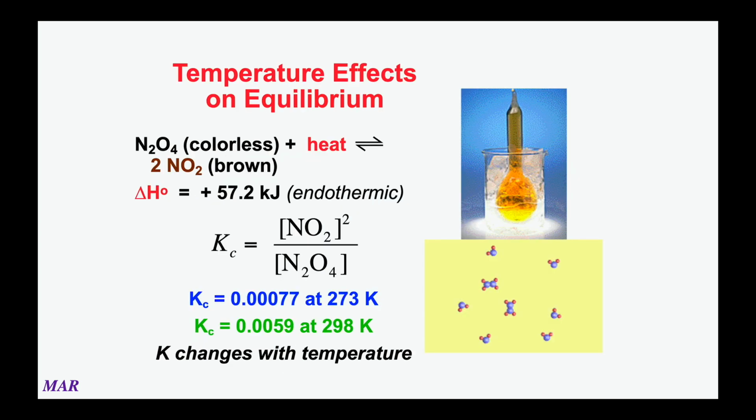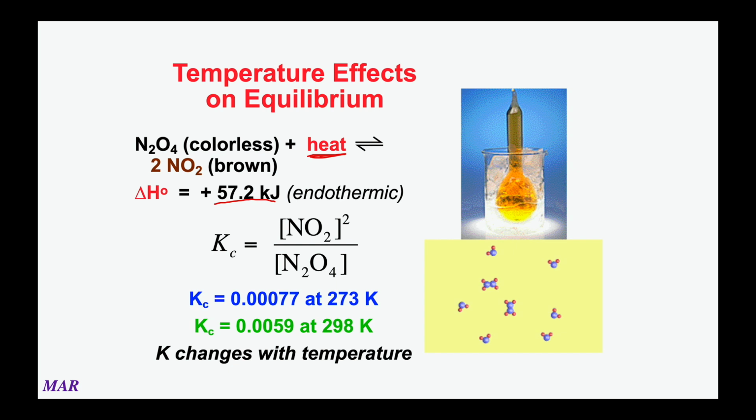Let's go back to the N2O4 equilibrium with NO2, and N2O4 is a colorless gas, while NO2 is a brown gas. Now this is an endothermic reaction, so you can think about it as heat being added, and this is the opposite of the soft drink example we saw just earlier. Anyway, if heat's being added, the delta H, the enthalpy, will be a positive number. So notice here the endothermic means positive delta H, and it also means heat's a reactant. In the last example, we had an exothermic reaction. You can think about it as heat being a product, and the delta H value would have been negative.